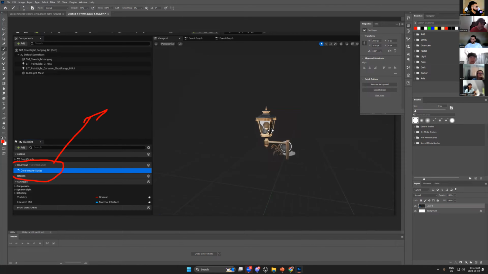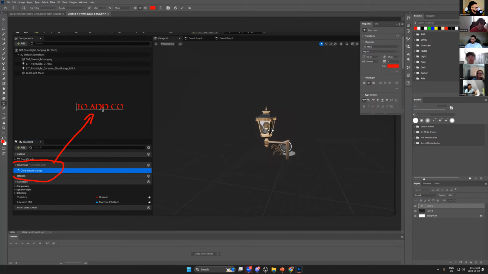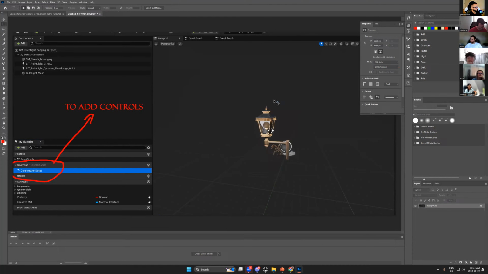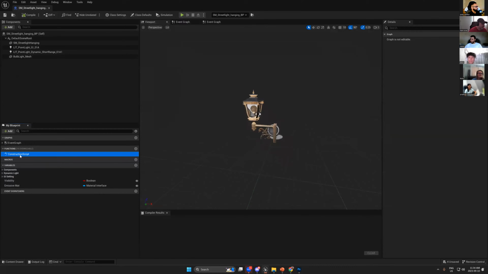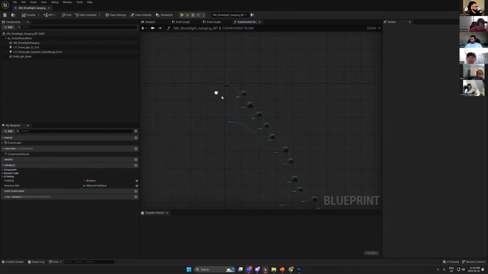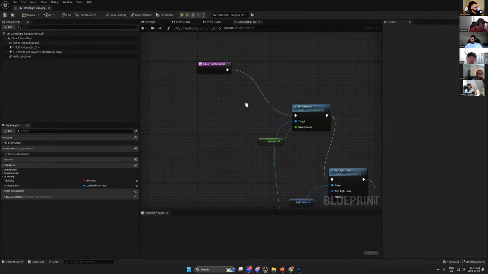To add controls. Let's go back and double click here. Okay.